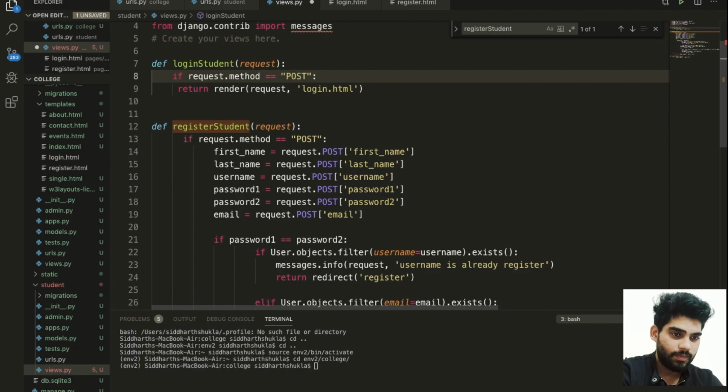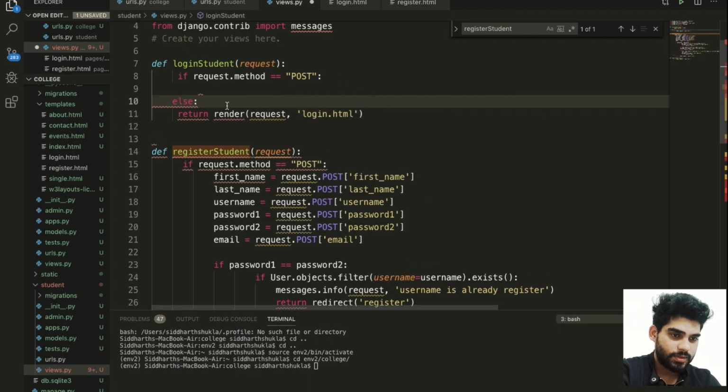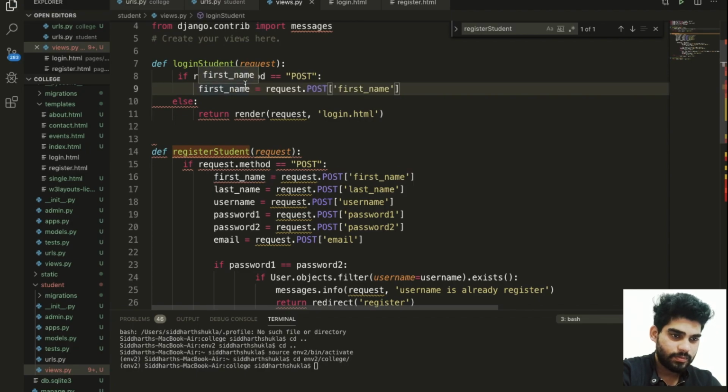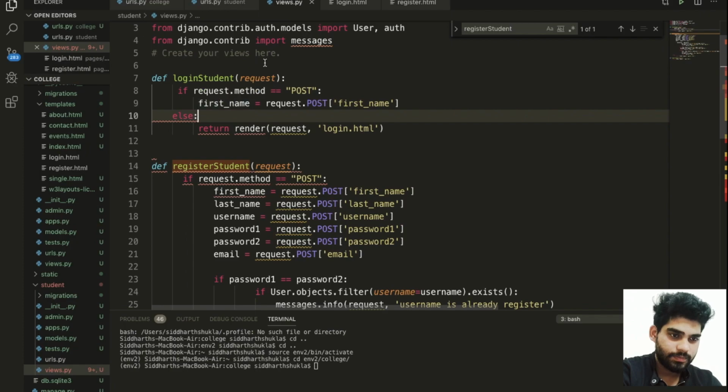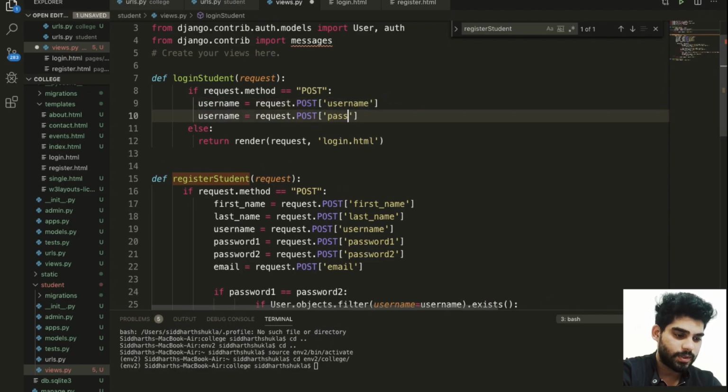If anyone hits a request and returns something, then we will give this in an else condition. In the else condition, if the request method is here, then we don't need first name, we need to write username, the same here, and we need to add password. These two fields are important.